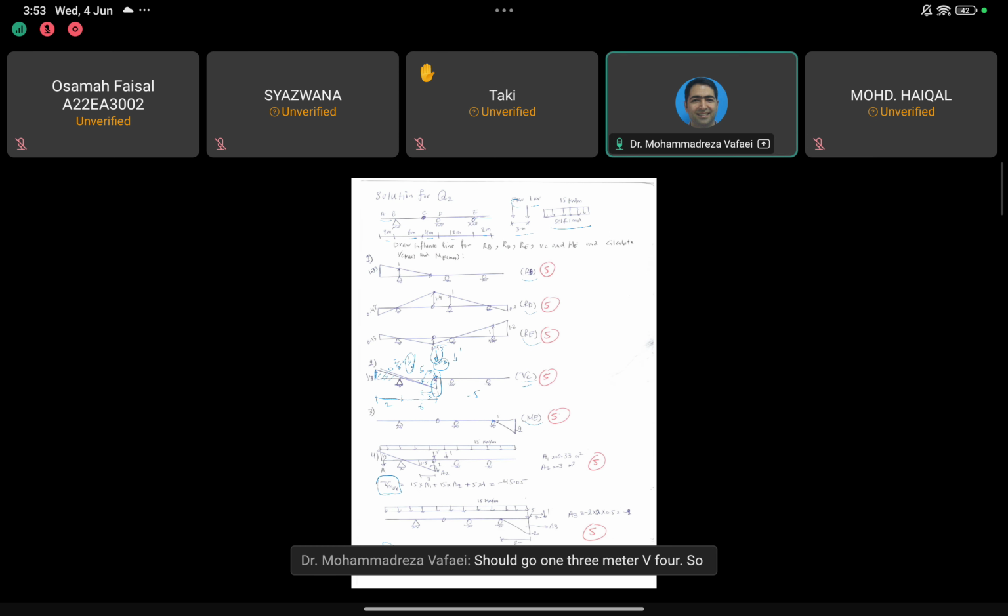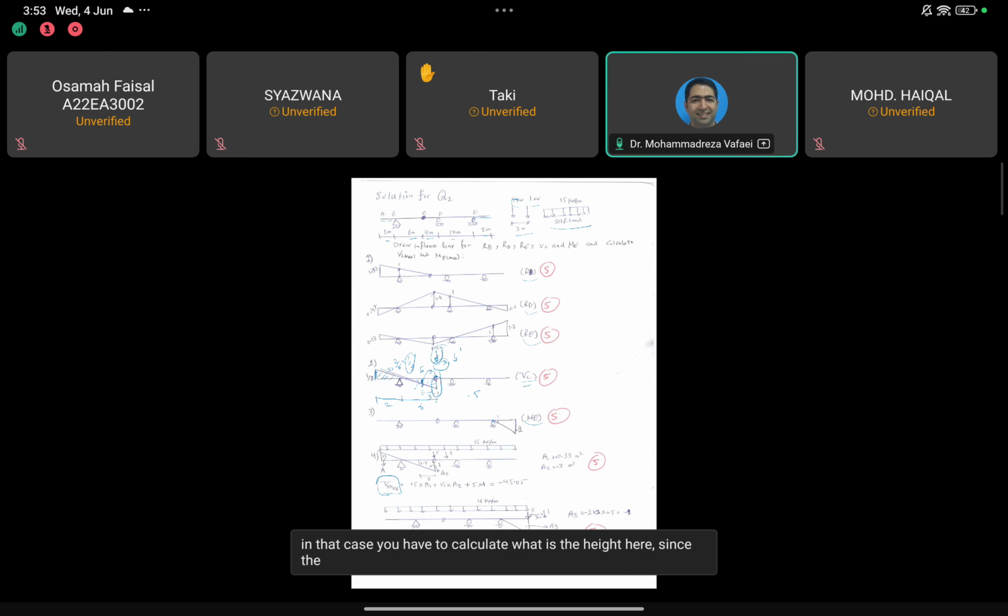Option number 2 is to put 1 right here and 5 should go 3 meters before. In that case, you have to calculate what the height is here. Since the length is 6 meters, the height becomes half of it, -0.5. So you have 5 multiplied by -0.5, 1 multiplied by -1. So it becomes -2.5 plus -1, -3.5. Between these two scenarios, this scenario is the governing one. So that's why 1 goes after and 5 is right at the place where the height is 1. So this is the location of the point load.